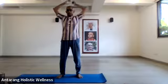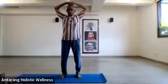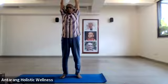We'll do Tadasana. Keep the hands interlaced on top of the head, inverted with the palms facing the sky. Breathing in, first raise the hands up, then come on your toes. Keep your eyes focused at one point in front. Hold your balance as long as you're comfortable.